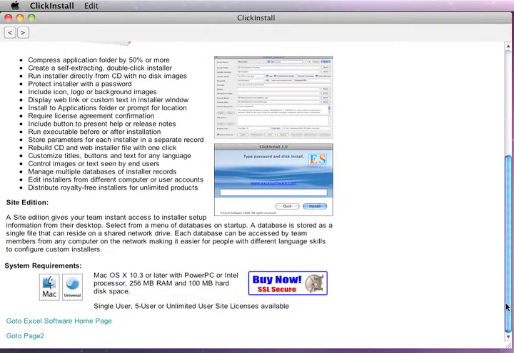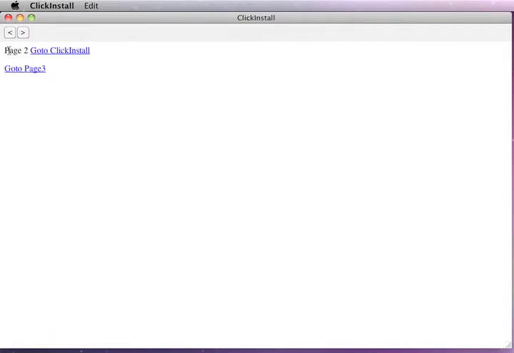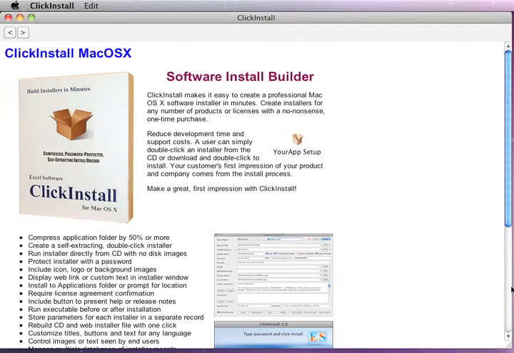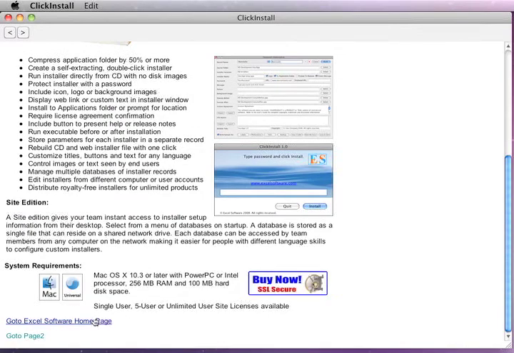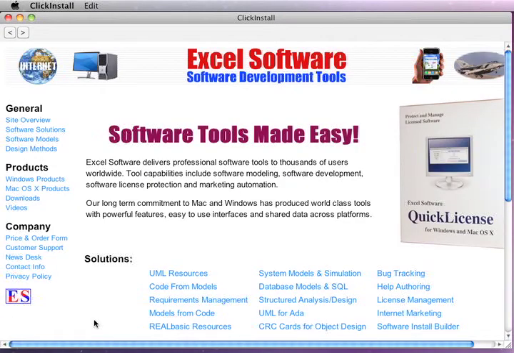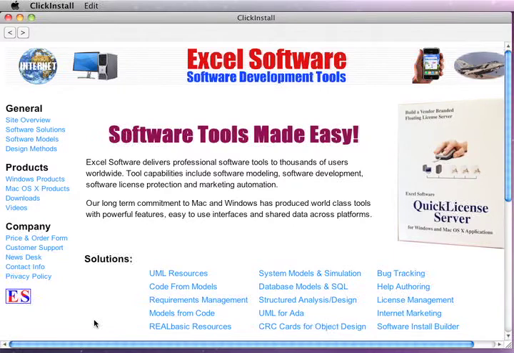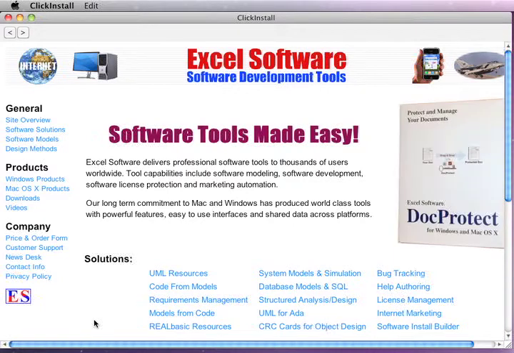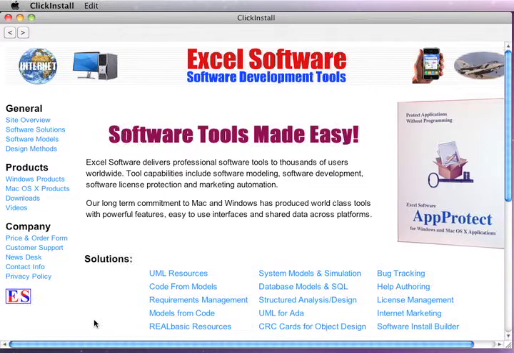We can navigate through the links. All that information is embedded within the application, but we can also reference links on web pages that are outside of the application. For example, this link goes to another page within the same application, or we can navigate back. However, this link actually goes to a website which is completely outside of the application, so the application can dynamically change over time if you want to reference pages on a website.